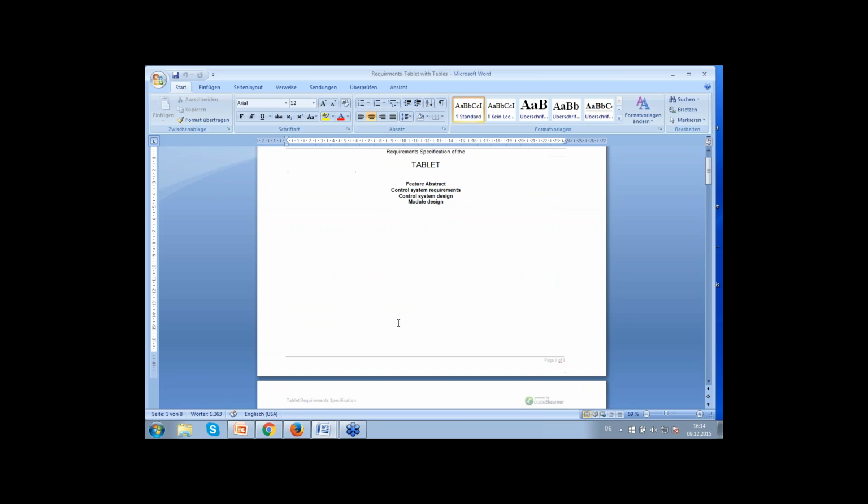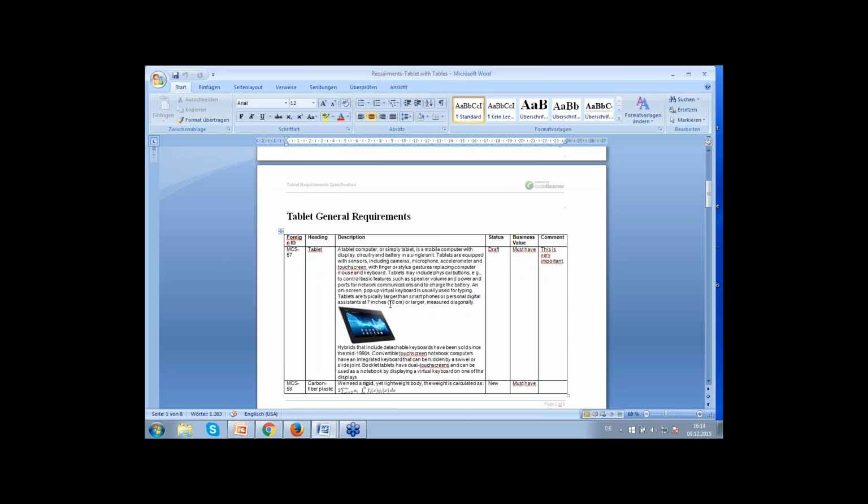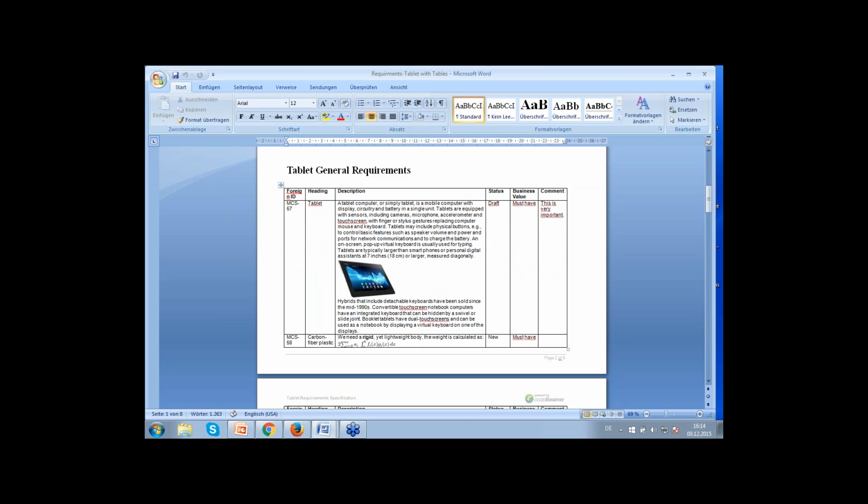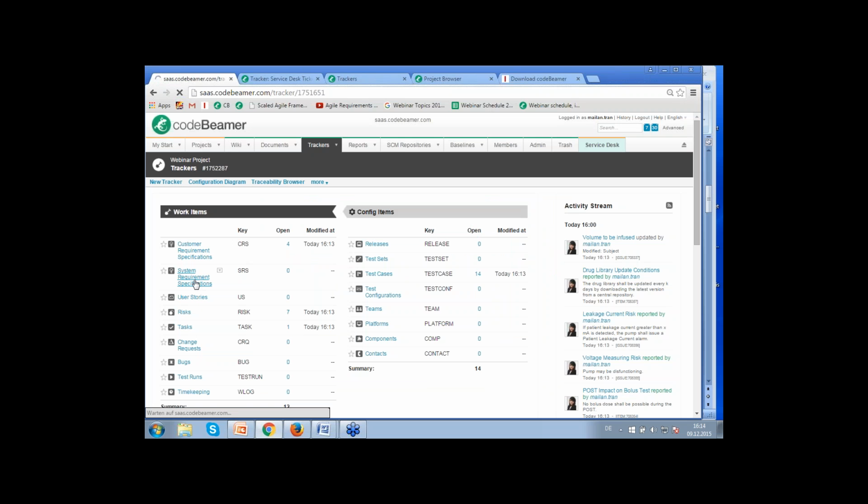In this use case, I have another requirements document in Word, and you can see that the requirements are specified in a table. We have table data inside this Word document. And in such a case, you can also import these requirements or Word tables instead of the Excel, because most likely the description in Word allows you to have richer formatting and also images than in Excel, for example. So let me show you how this looks.